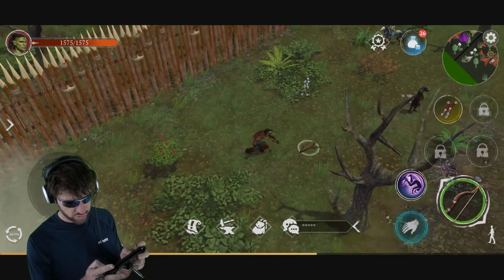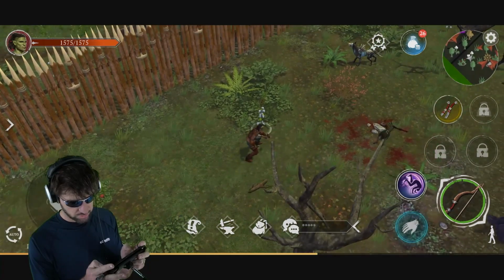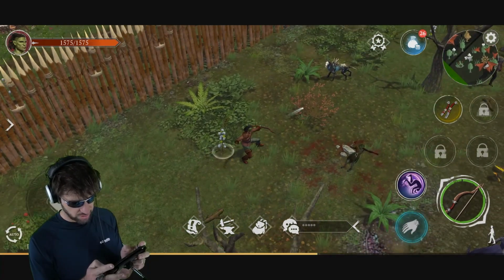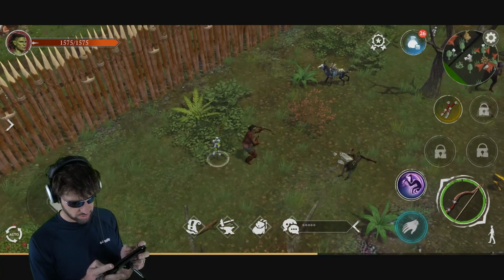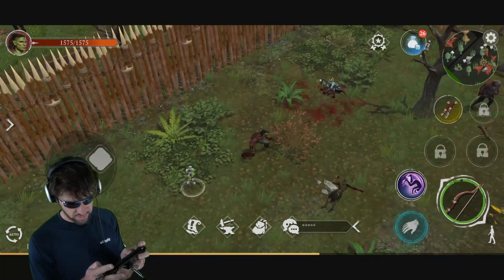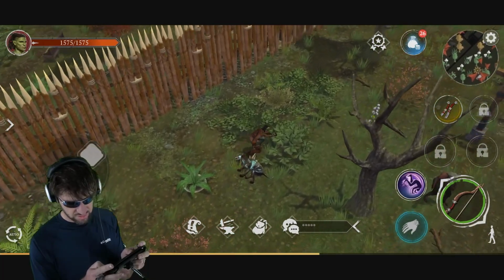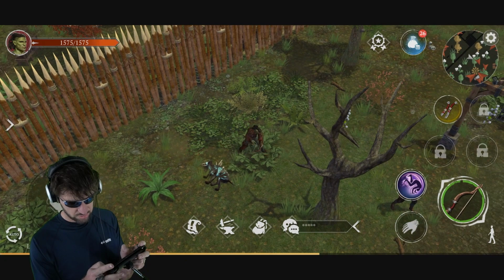Whoa, is that a patrolling? All right, so the bow is amazing, right? Come on. Nice. And we need to get past that fence to get all of the resources.